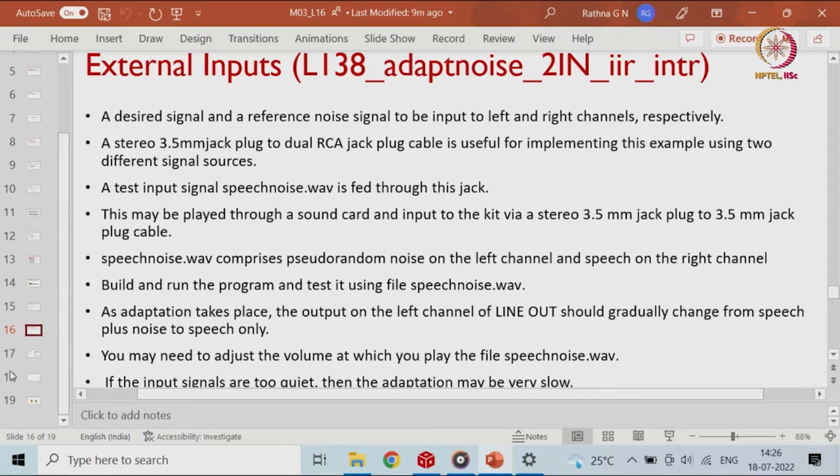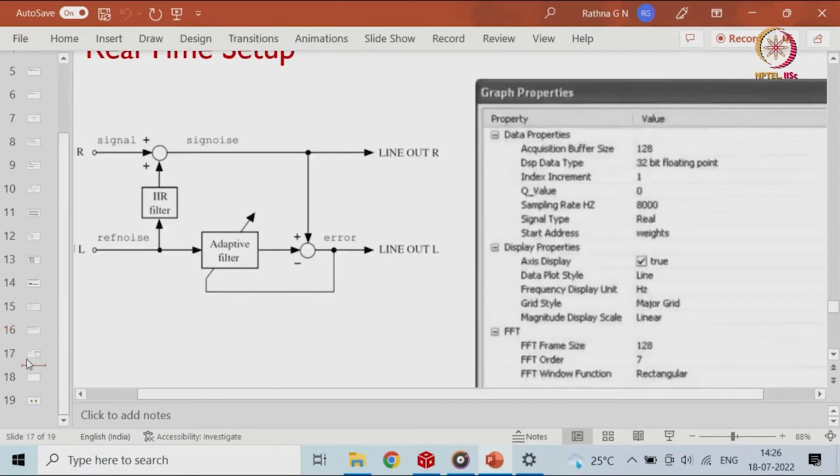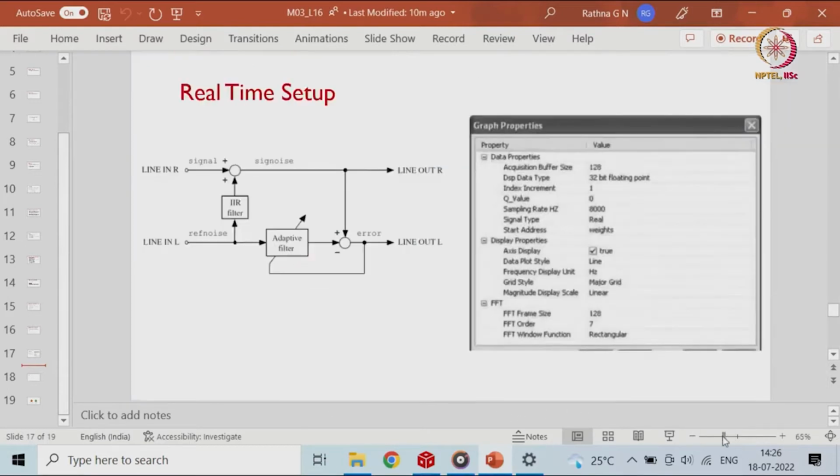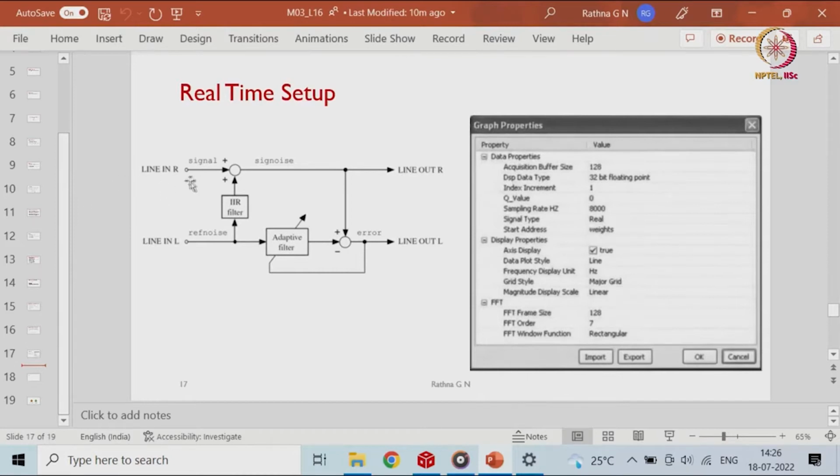This is the adaptation, the real time setup. Line in right gets the signal, and line in left gets the reference noise, and you are using the IIR filter here whose weights are controlled by the adaptive filter.